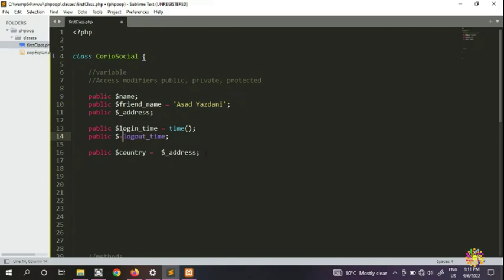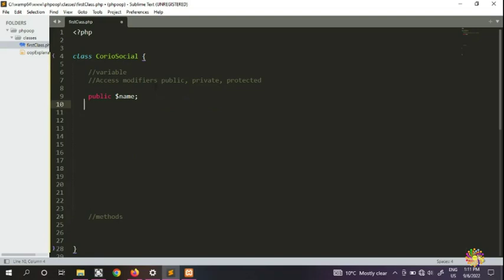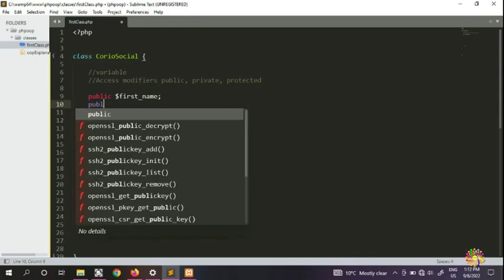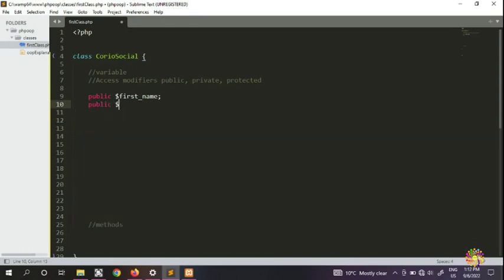Alright, so now that we know all this, we're going to start making, for example, our social media. Say for example, we're going to put our first name, and then we can put a public last name.